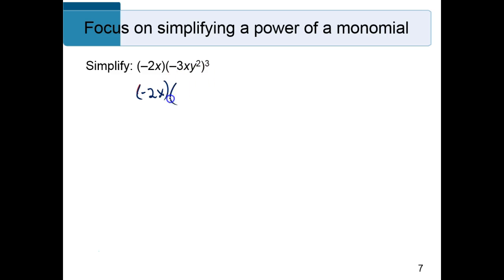Let's deal with the second part. What will we do with that? Okay. It's what I heard. Negative 3 cubed. Is that what you said? Okay, that sounds like a good plan. Times x cubed. That sounds like a good plan. Times y squared cubed, which is going to be y to the 6th. Perfect. Okay, she's cheating. Go ahead. So let's leave this minus 2x alone for now. What is negative 3 cubed? First thing I want to do is deal with the sign.